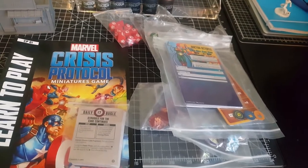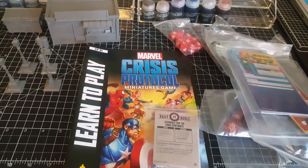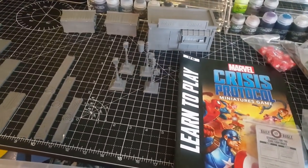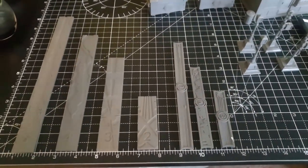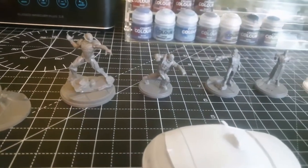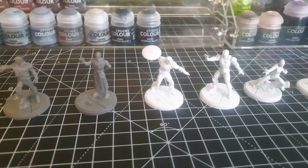However, the box cost me £80, and none of the miniatures have been painted yet, so I really need to get started on that. The core set retails for around £80, that's how much it is on Amazon at the moment anyway. Included in it you've got the rulebook, all the tokens you'll ever need, a bunch of terrain, and the measurement sticks for both movement and attacks. Also included are 10 different miniatures for you to build and paint, which is a pretty good deal in terms of miniatures anyway.